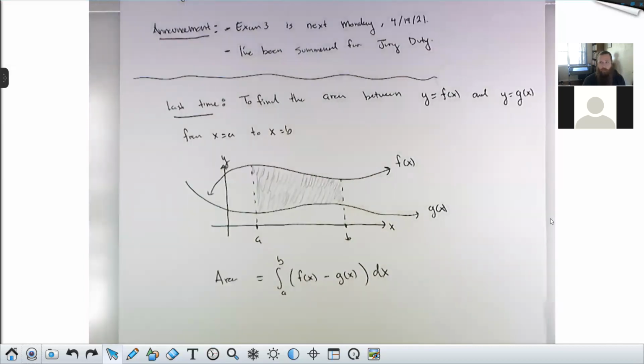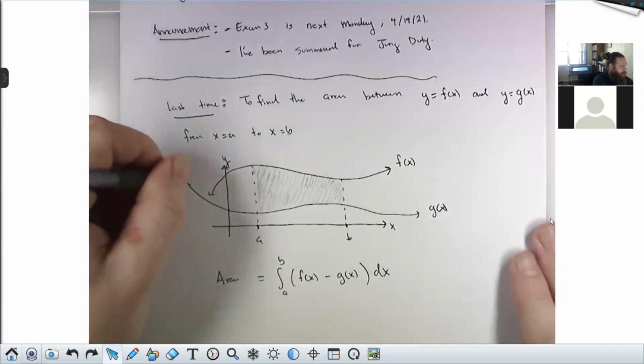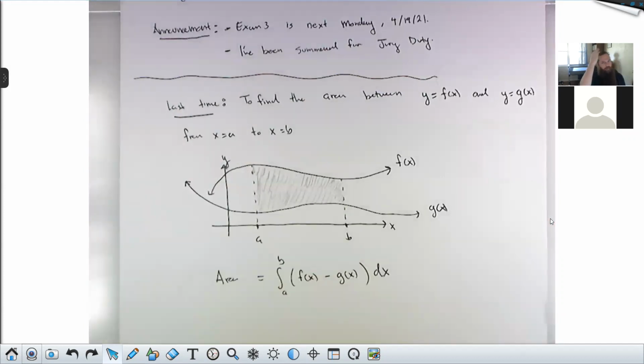So I'd like to begin today with maybe one more example where things are not given quite as clearly, and then talk about a more general case here, because the assumption that's baked into this is that these two things are functions of x. That's almost always the case in the problems that we've looked at in this class. Pretty much every time we're doing an area problem or anything to do with integration, we've had this situation where our curves are functions of x.